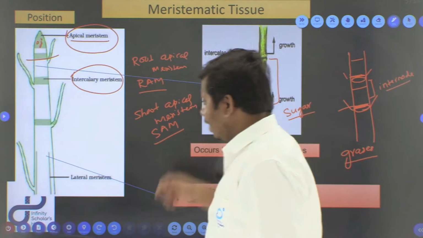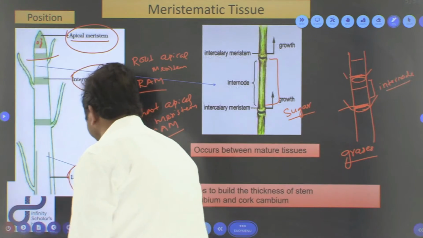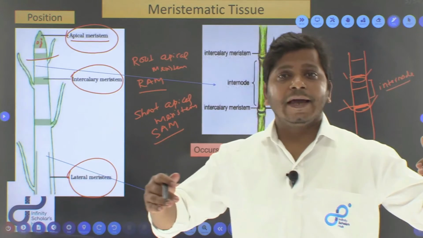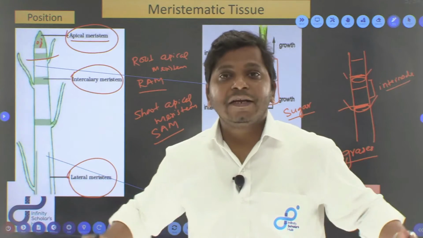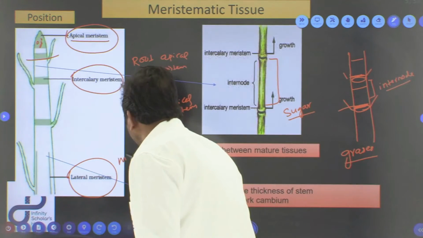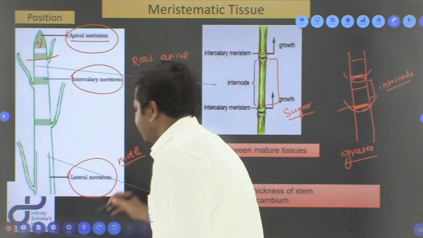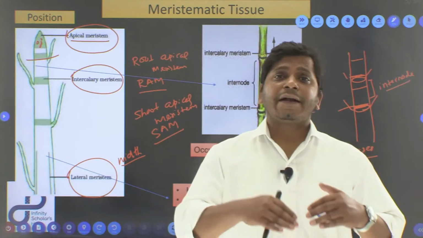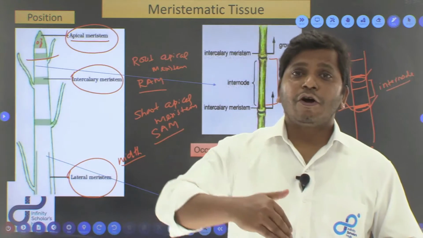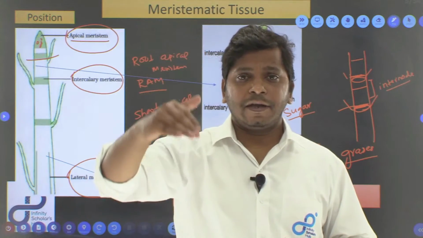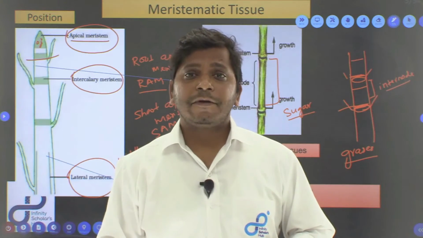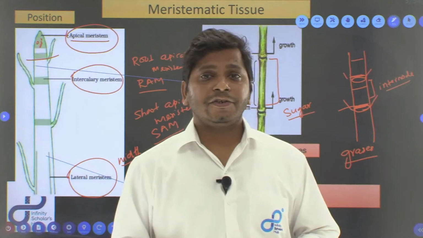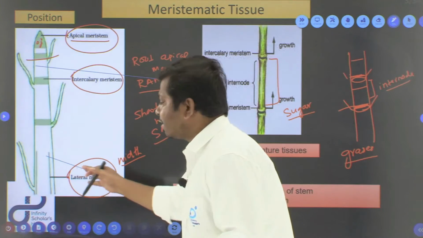And then the other one is called the lateral meristem, and lateral meristem is specifically present in woody plants, where it helps to increase the girth of the plant. The width of the plant is increasing, the diameter of the plant is increasing. And this happens in the lateral phase of its life. Lateral phase means not in the immediate growth phase of the plant. After a few years, during the developmental phase of the plant, the lateral meristems develop, and these lateral meristems help increase the diameter or the thickness of the plant.